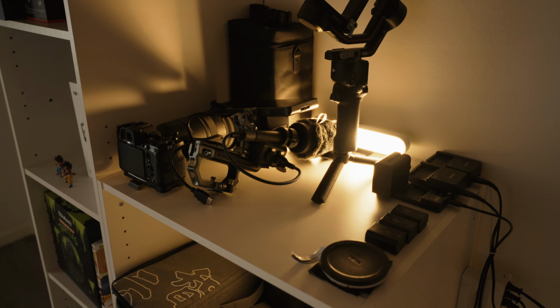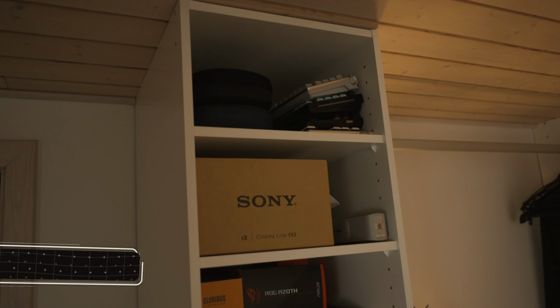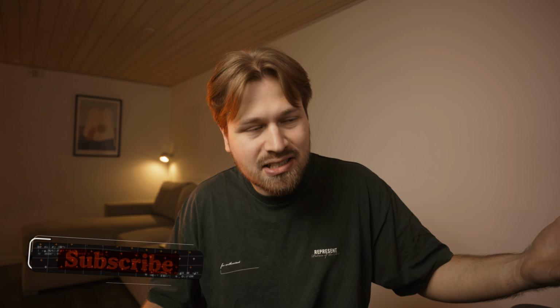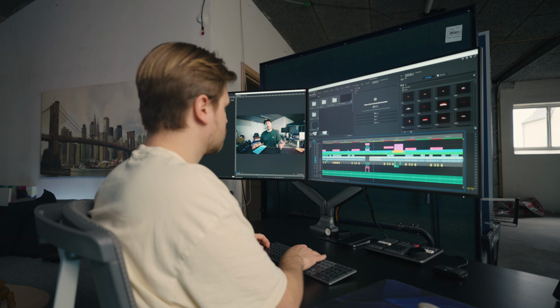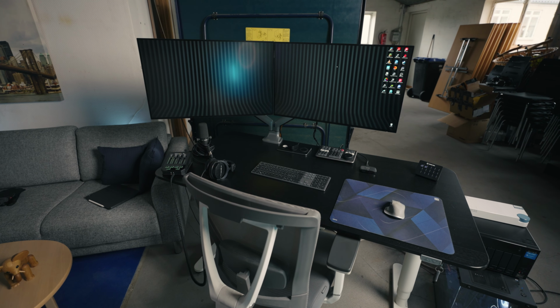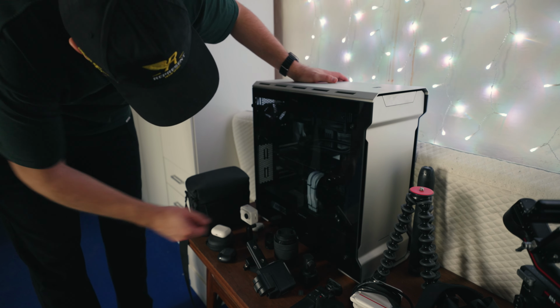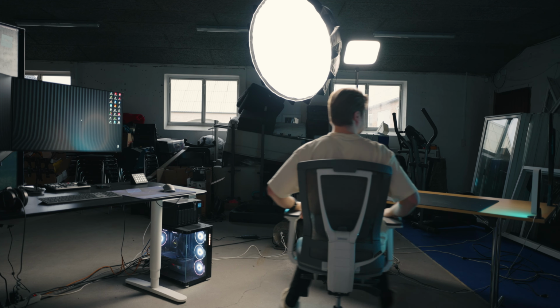The overall idea of this new space had to be simplicity and organization. You see, the office I had before was outright just a mess, so I really didn't want this office space to become the same. So it was very clear to me that I needed to have it a lot differently this time around. But to be fair, I also didn't have much to work with at the last office. So it kinda made sense that it ended up being a bit of a mess.